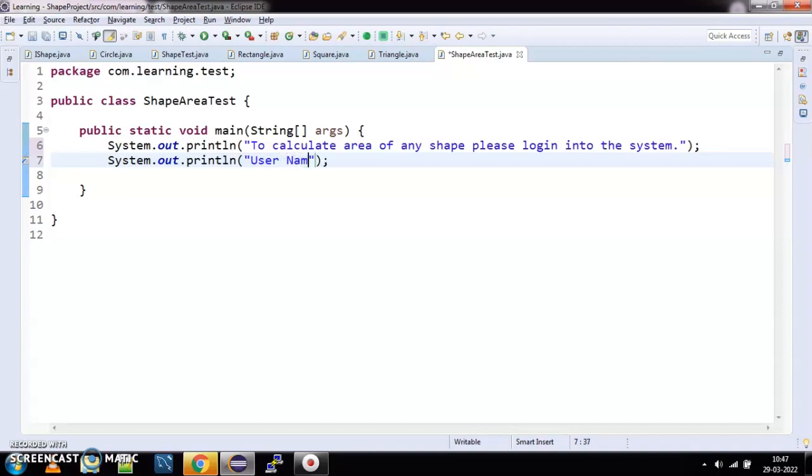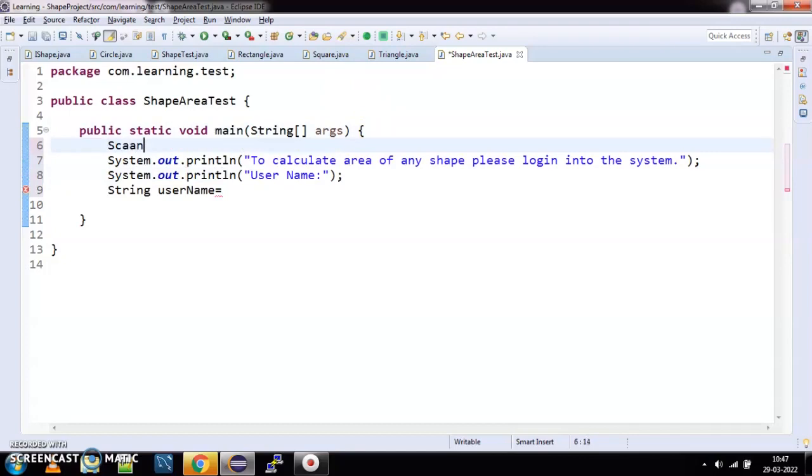Now for taking inputs in this particular class, I am going to use the Scanner class. So I'll create a String variable here, String username, and a Scanner object. For creating a Scanner object, we need to say Scanner scanner equals new Scanner. Now for using the Scanner class, as I told you in the last video also, anything which is in the java.lang package we don't need to import, but beyond that, if there is any class which is not a part of your project, you need to import it.